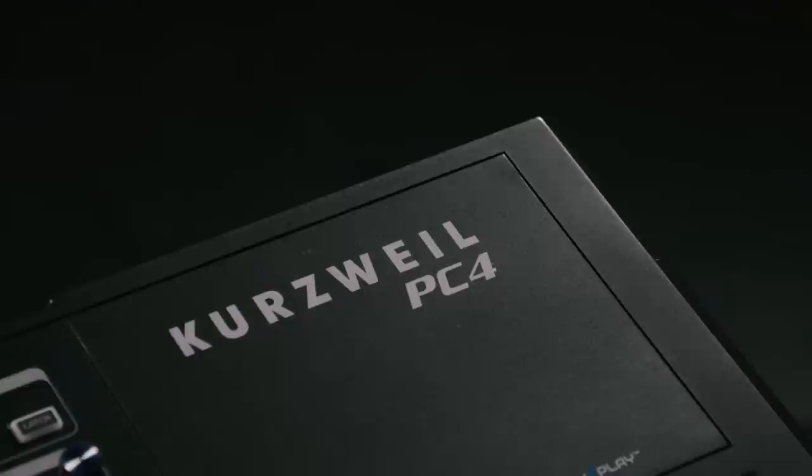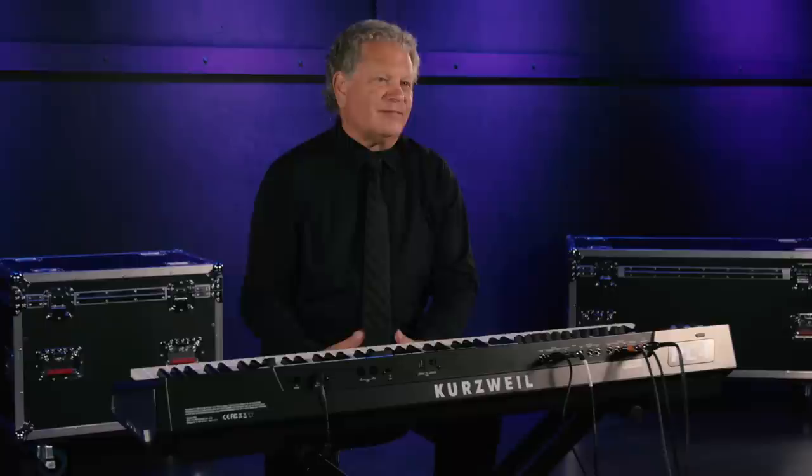I'm going to be showing you Kurzweil's PC4. This is an evolutionary machine, in some ways very revolutionary. For Kurzweil, it's the first time they've produced an instrument with 256 voices of polyphony. While I'm at it, I'm going to go ahead and get some of the specification information out of the way.